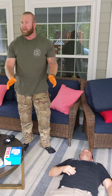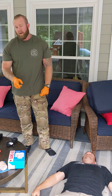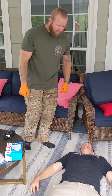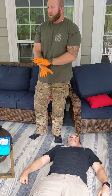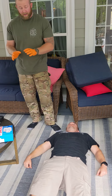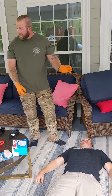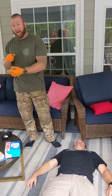So we've treated as we found. We still have another half of a human to check. I'll show you what to do on a civilian - if there's a soldier wearing armor, it's a completely different ballgame, but the concept is the same. I like to approach from the front because in this setting we're out of the warm or hot zone - we're not being shot at. Everything is clear. We don't do this if there's still enemy contact. This is the tactical field care section. We make sure there are no threats - there's still the possibility of threats, but right now there are no active threats, so I can use two hands.